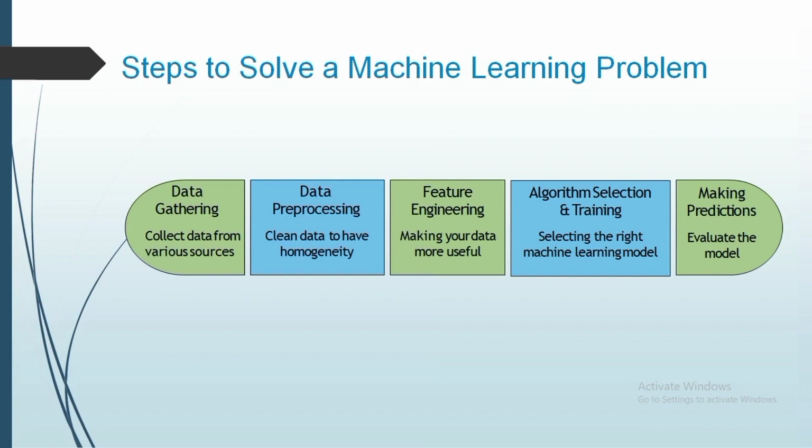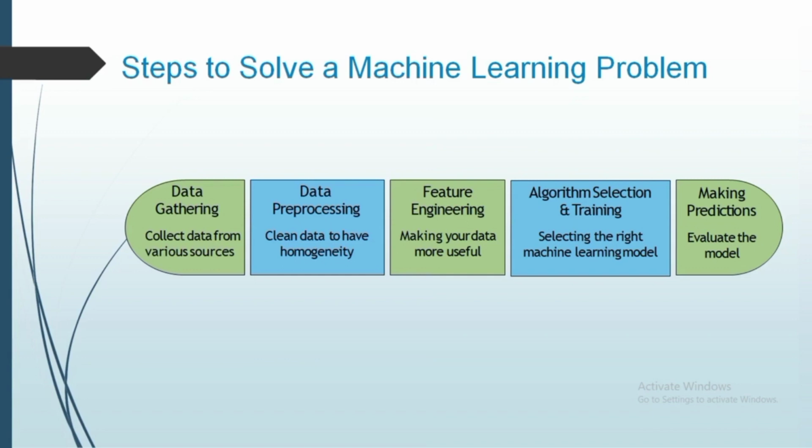We are collecting the data from various resources. We are processing the data. We are making the data clean to make it easy and in a certain format with a similar pattern. After that, we are taking the data which is relevant for the analysis. We are removing the unwanted data. So we are making the data more useful. After that, we are applying the algorithm and we are generating the outputs.